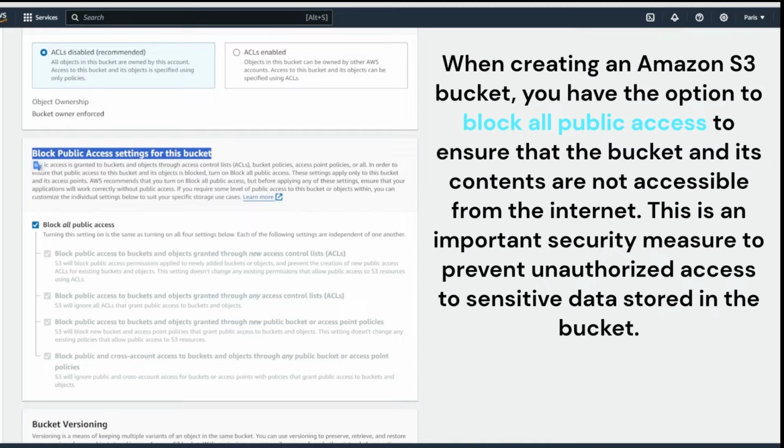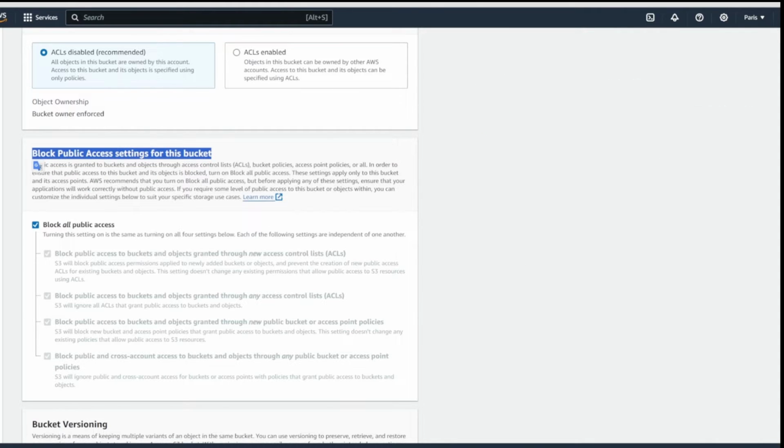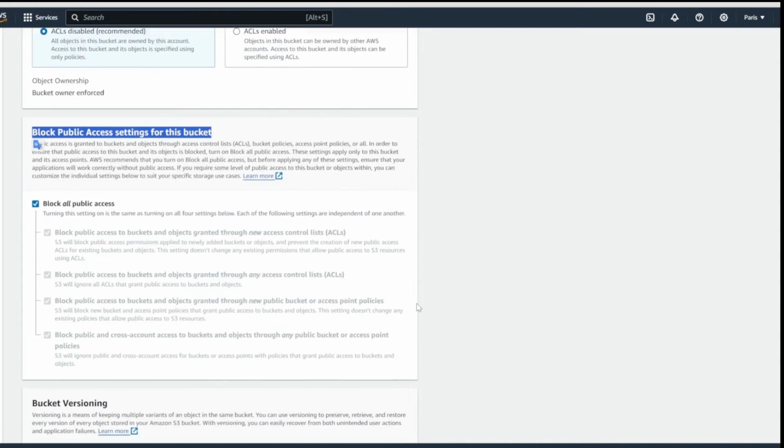It is just to ensure that the bucket and its contents, the objects inside this bucket, are not accessible from the internet, from public accesses, okay. This is important. It's an important security measure, okay, to prevent unauthorized access to sensitive data, for example, stored in the bucket.